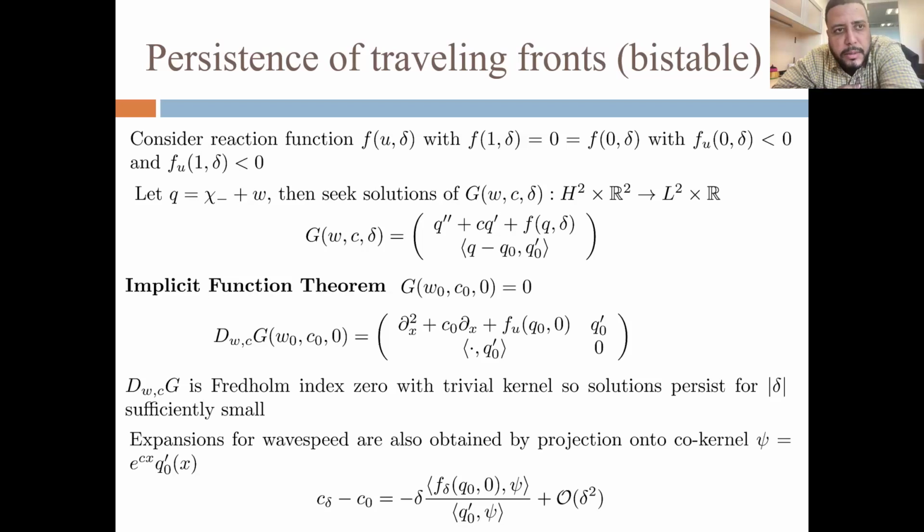Right. But my question is, this is in c. So this is for a fixed delta then? This is for a fixed delta, yeah. Okay. And all this condition says is that you don't want to look along this family of translates, you want to look orthogonal to it, or transverse to it, I should say.